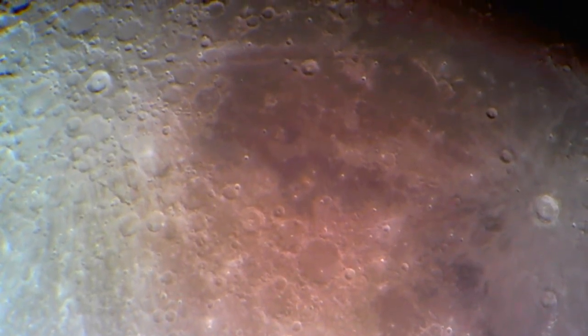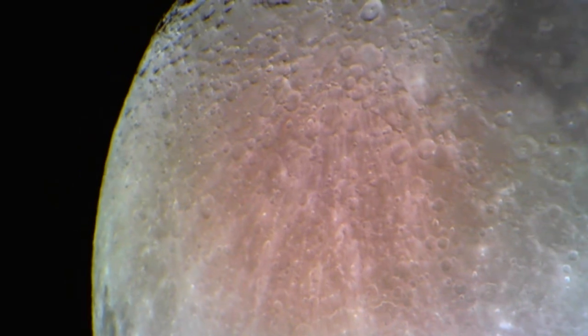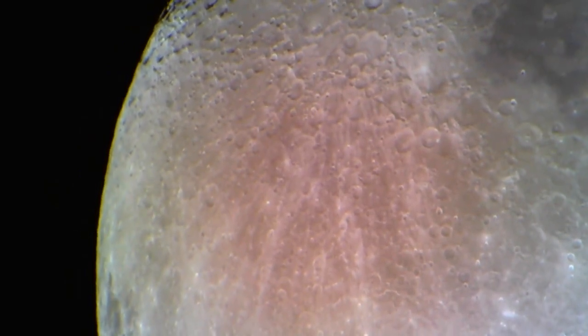There are those dark patches near the center of the moon's disc. If you remember my discussions about lunar history and the early mappers, those are the areas that Schroeder and others actually thought might be vegetation, which led to some of those early theories about lunar cities. Of course, they were not lunar cities.